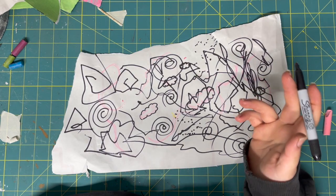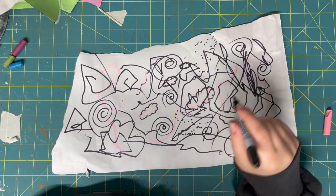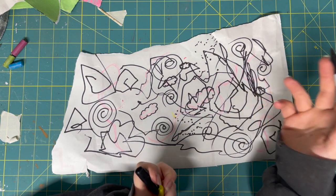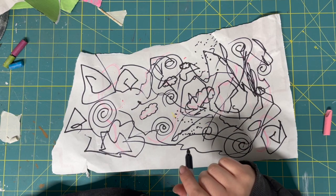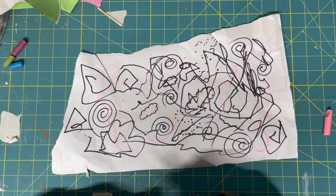And remember, art and feelings are different for everyone. So if I draw yellow for excited, that doesn't mean that you have to do the same thing. You could add blue to show excited, or you could forget colors altogether and use zigzag lines to show happy instead, if that's how you feel. It doesn't need to be the same as anyone else's drawings, even if you're drawing the same place, because we all feel different and make different art. So I'm going to add my excited marks to my page.